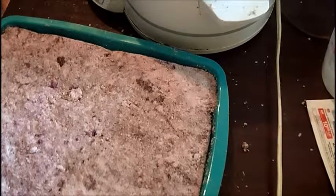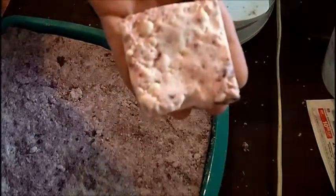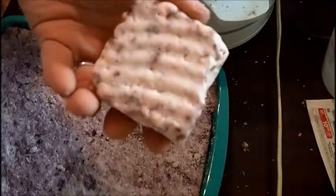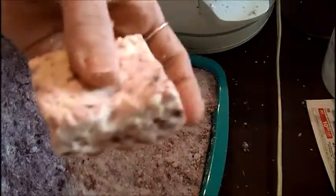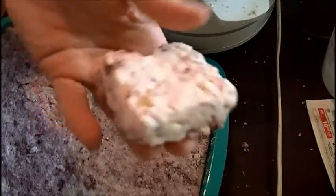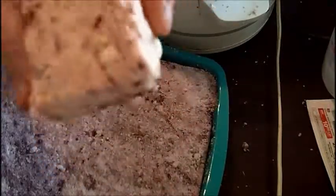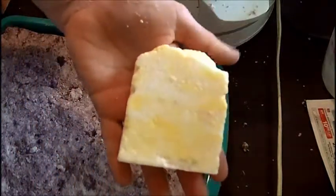Sorry about that. Okay, here's from the last rebatch. See what that looks like? Kind of yucky. But I ran it underwater and soaped it up really good in my hands. And it does firm them up nice. I mean, like, the other ones, when I pushed on them in the middle, they broke apart. So I don't know if maybe doing it in the water kind of sets them a bit. So we'll see.